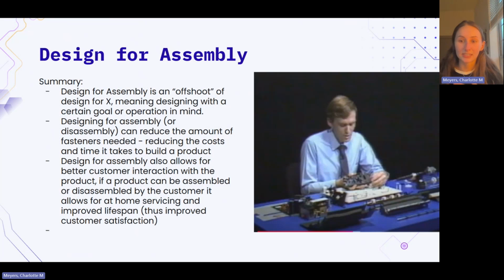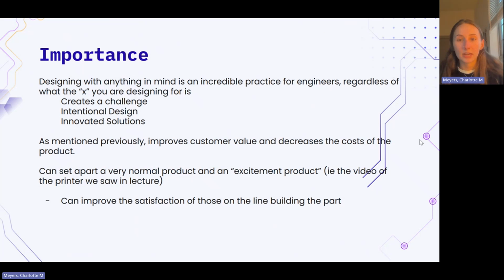And it really is a testament to the engineering that went behind it, having to think about how we can creatively come up with ways to self-align things or put them together. It's a whole new engineering challenge in itself. So the importance of it is it's an incredible practice, regardless of what the X is that you're designing for. It creates a new way to look at the problem. It comes up with a new, intentional design, so to speak, and you can come up with some crazy innovative solutions just by tackling the problem in a different way.